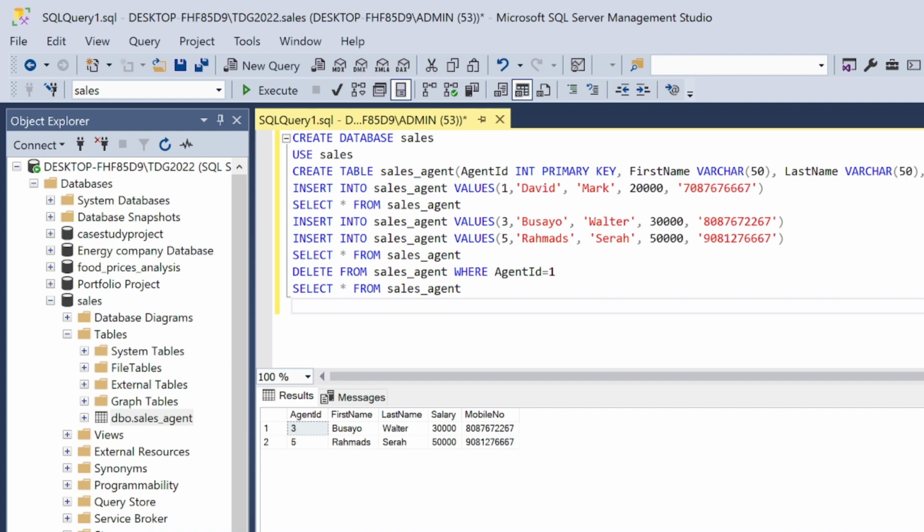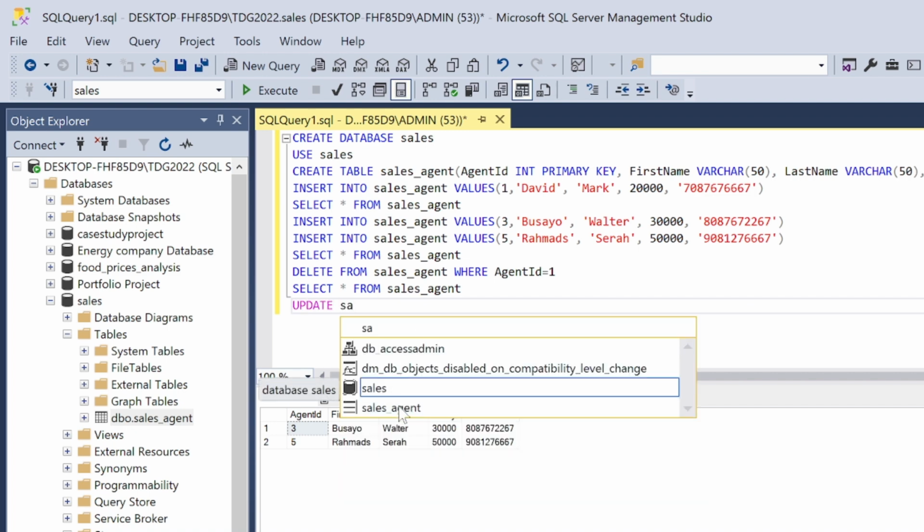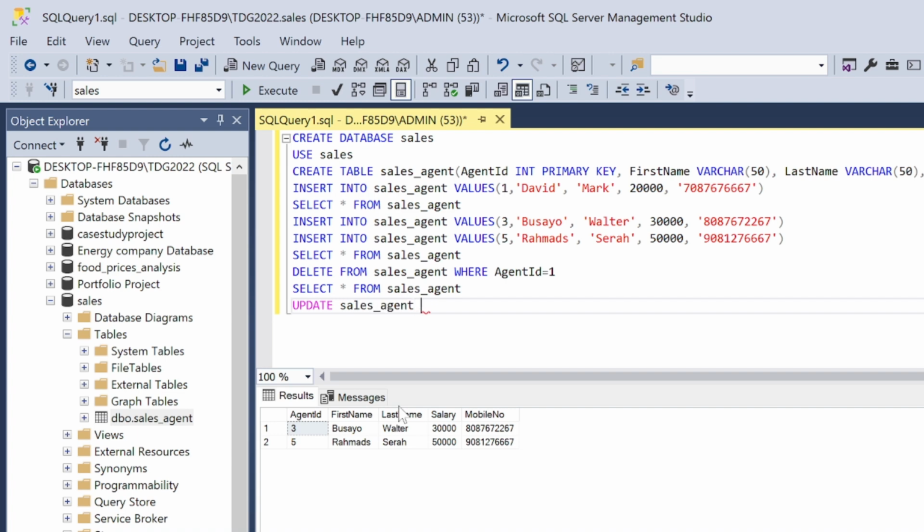Now the next thing is to update. For example, if we want to update our sales agent first name where the agent ID is 3. So we want to change the first name Busayo of agent ID 3 to Felicia. So we'll say update sales agent, set the first name equals, remember that the first name column is a varchar, so you have to use your quotation marks.